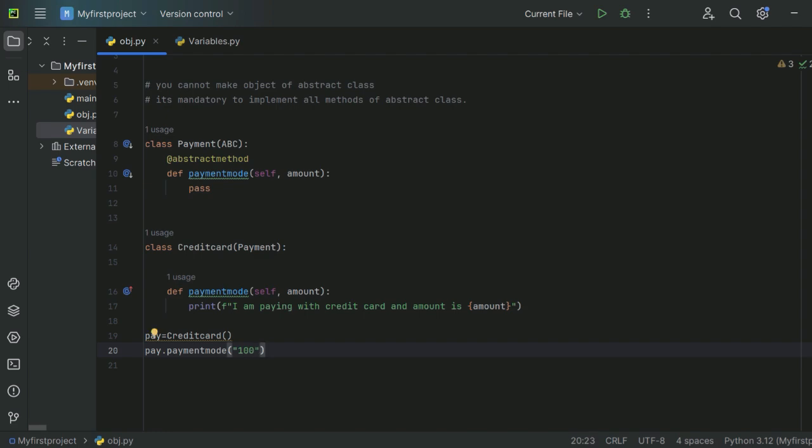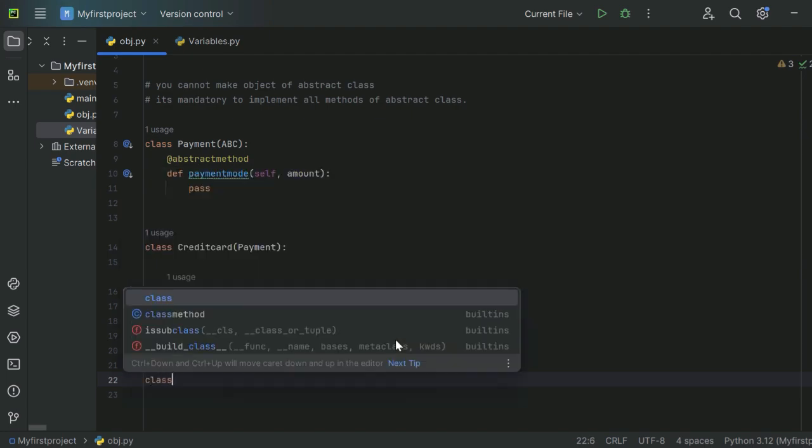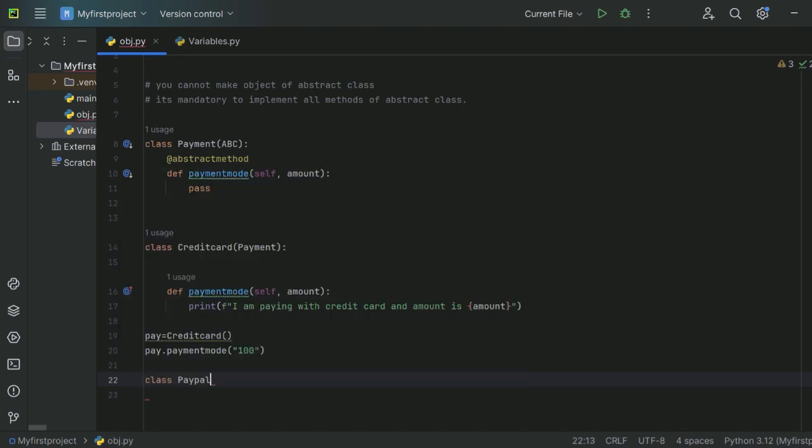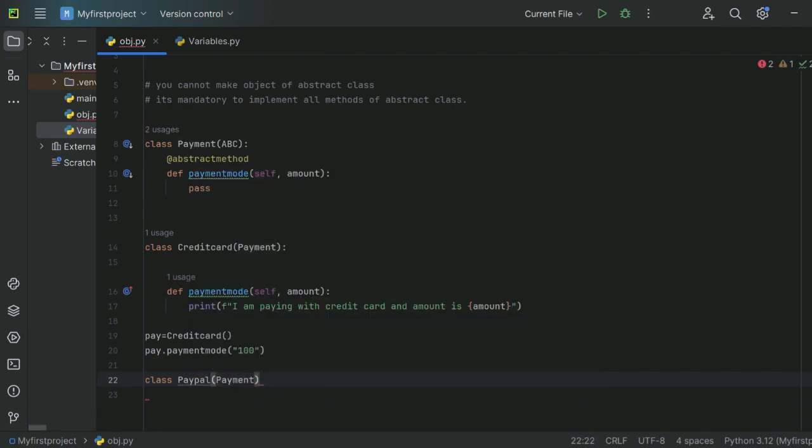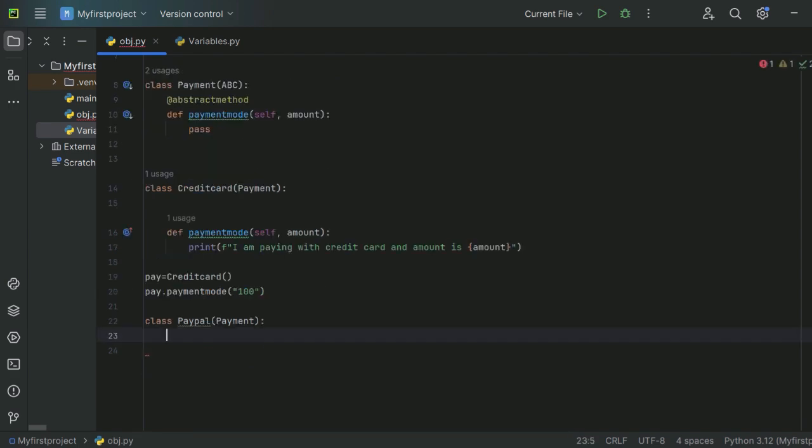Now I'll make another class, and the other class will be PayPal. So class PayPal, and this will also inherit from the parent. The parent is the abstract class Payment, colon, and here I'll define the same method. So define this method.